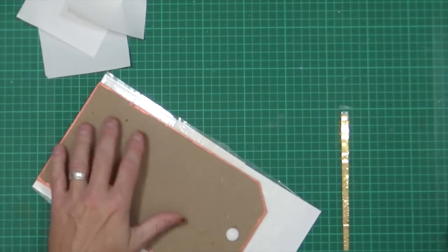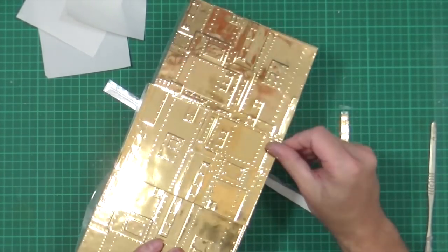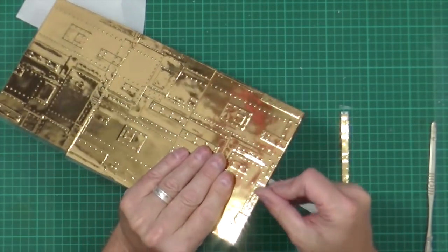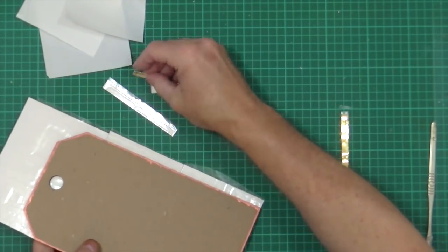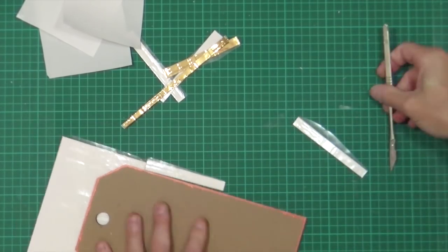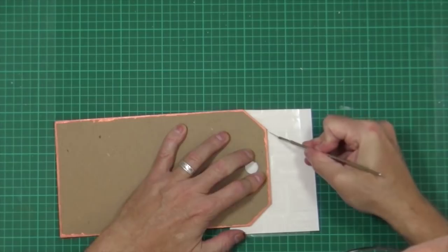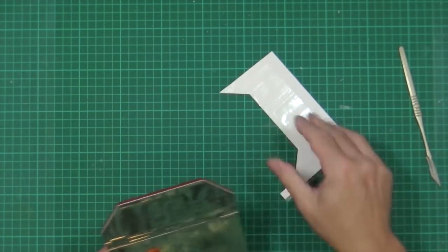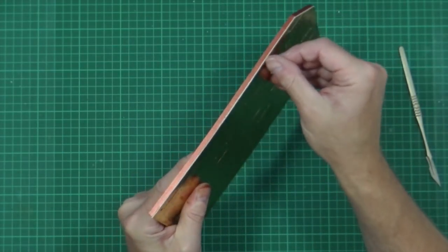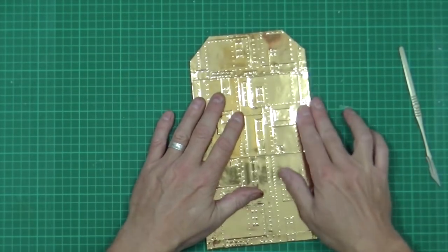What we need to do without our scalpel is just a trim. I'll just run my nail just to burnish this down. Just be careful you don't get cuts on your fingers — paper cuts are the worst kind. There we are. I think it may be time just for us to have a quick break and put the kettle on, because we've now got to distress it all — this is just a bit too brassy. Time for a natural break.